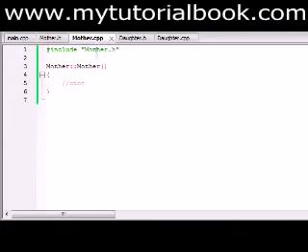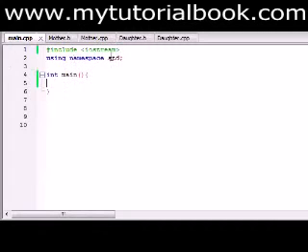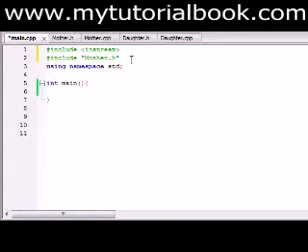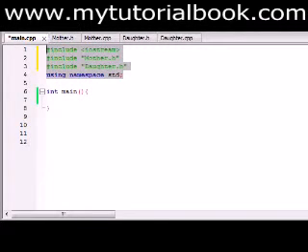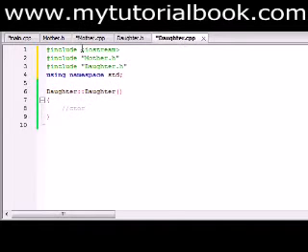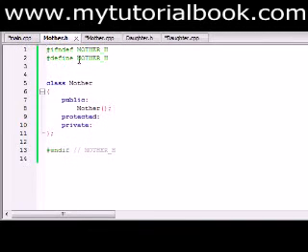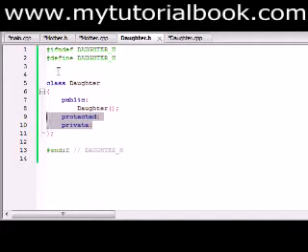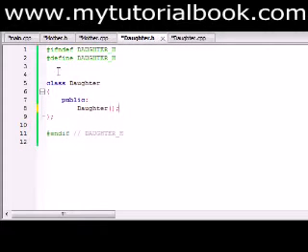So the first thing we need to do is go to our .cpp, copy this, paste it in our main, and also go to our daughter, copy this, paste it in our main, and then copy all this and paste it. So now all our .cpps look the same. That's what I like to do in all my tutorials. So let's go ahead in both our header files and take out protected and private, because I didn't tell you guys what those mean right now, so let's forget about them for now. They're actually pretty important when we're talking about inheritance, but like I said, in this tutorial I just want to give you guys a really simple example.